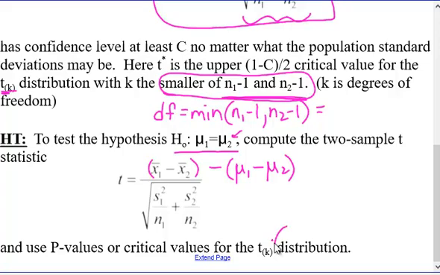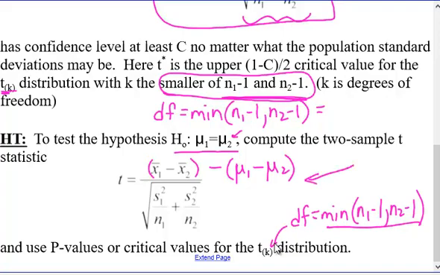To do the degrees of freedom, k, we do it the same way as we do it for the confidence interval. It's going to be the minimum of n1 minus 1 and n2 minus 1. Okay, whichever of those two is smaller. Again, if you use the calculator to get your calculations, it's going to give you the exact degrees of freedom. So you need to write down what the calculator tells you the exact degrees of freedom are. Make sure your answer matches with the values that you are giving. If you're going to use this, you need to make sure that that's what you write on your paper and that the numbers you put on your paper for that formula match.